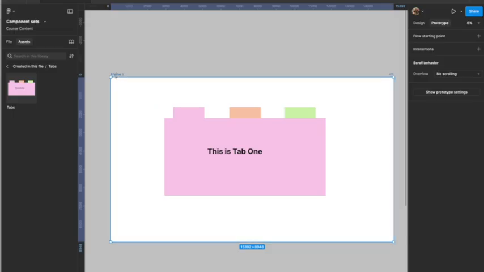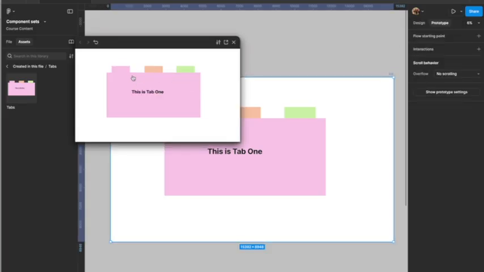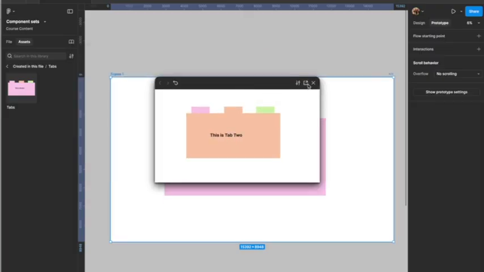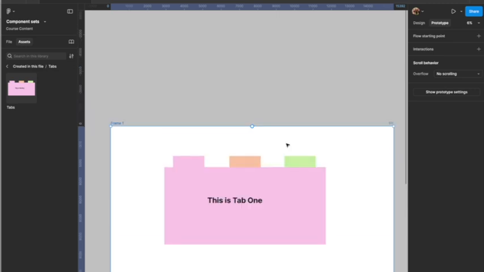So I'm going to click on the frame name, and you can either hit play, but if you pop out this little drop-down menu, you can see there's 2 different options, and preview is kind of handy because it's smaller. It'll just pop the frame into a little pop-up window. So here's our prototype. Fingers crossed. There's tab 2. There's tab 3. Cool. So that is how you would have a multi-tab prototype. All right. Thank you very much.